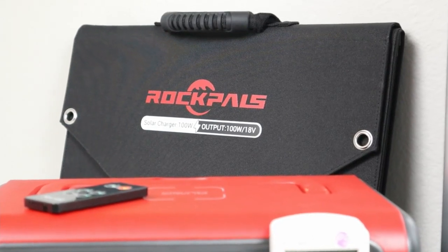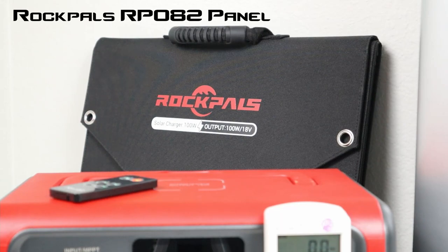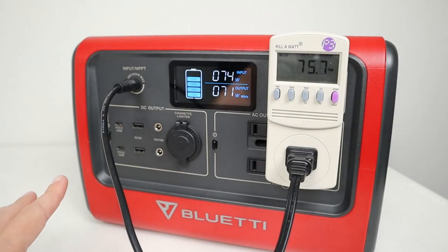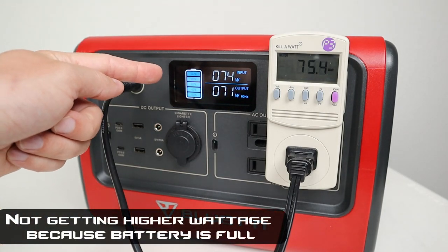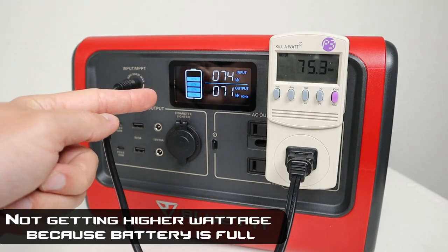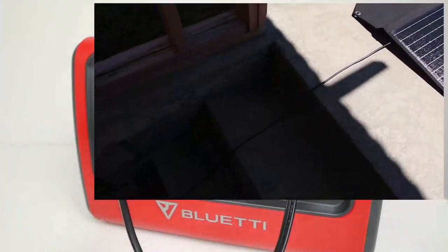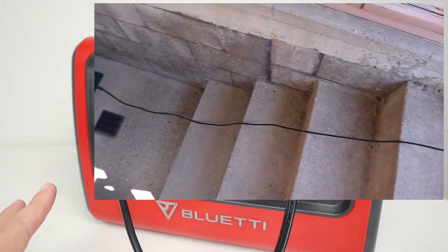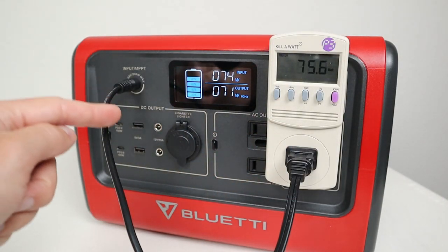But wait — did you notice I had a solar panel back there? How long would it run if we had a solar panel plugged in? That's a 100 watt solar panel. Let's go ahead and test plugging it in with the 100 watt solar panel and seeing if we can get this to run forever as long as the sun's shining outside. So I have the Rockpals plugged in and the evaporative cooler running. I'm getting 74 watts input and the evaporative cooling is pulling 71 watts, so we're definitely charging it faster than the energy is coming out. You could technically, if the sun kept shining and there were no clouds, run this unlimited off this battery.